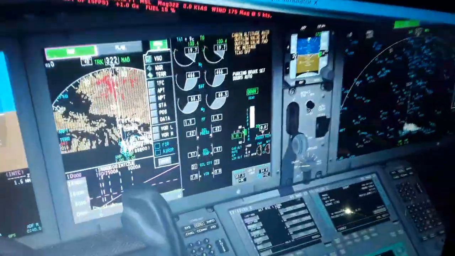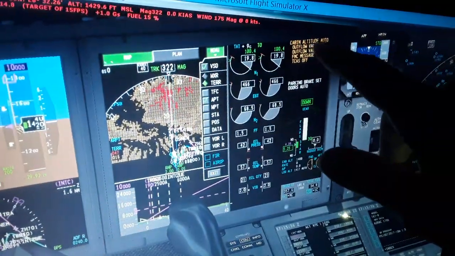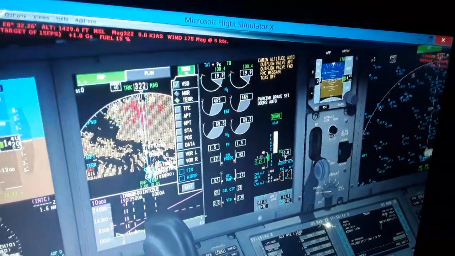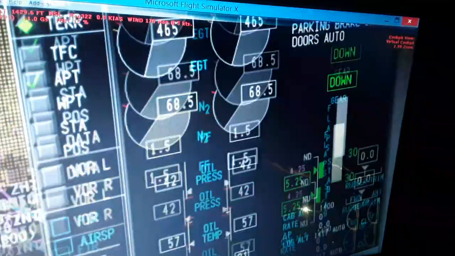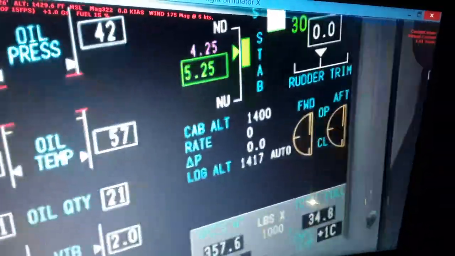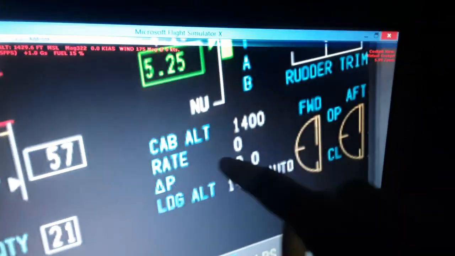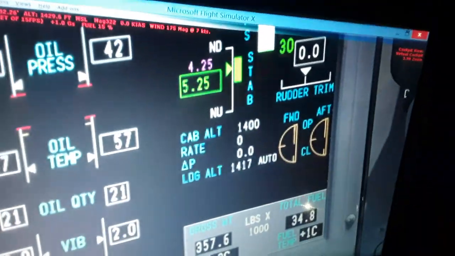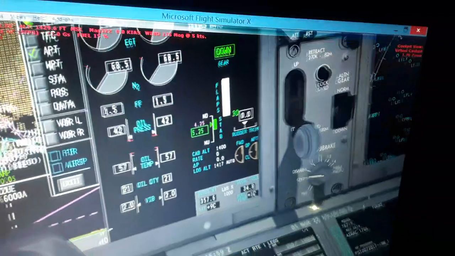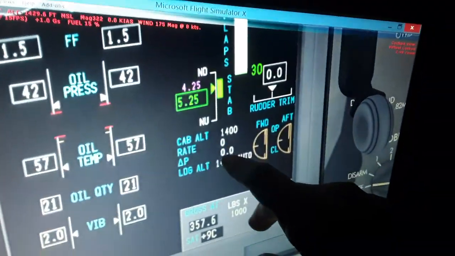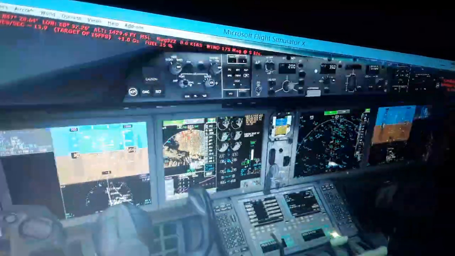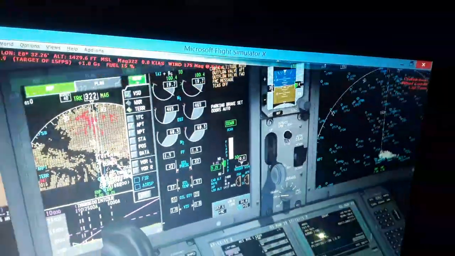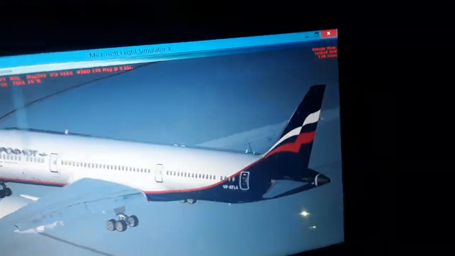Also you can see in amber the cabin altitude, auto, outflow valve, aft and forward over here. You can see also here the outflow valve's position, cabin altitude 1400 feet, rate of climb. So when we climb to like 40,000 feet, the cabin altitude inside the aircraft is going to be like 8,000 feet. We also have differential pressure of 7.8 or 8 psi maximum for the cabin pressurization system, which takes pressurized air from the engines or the APU as a backup. So I'll show you that also.